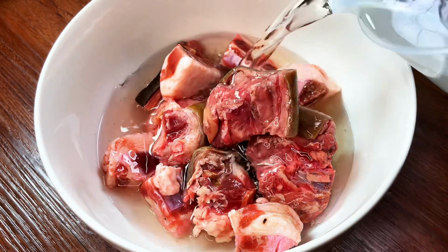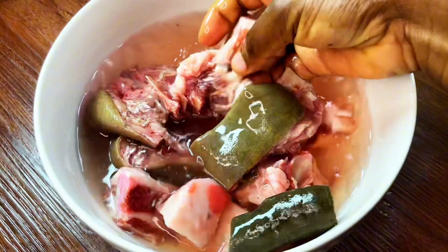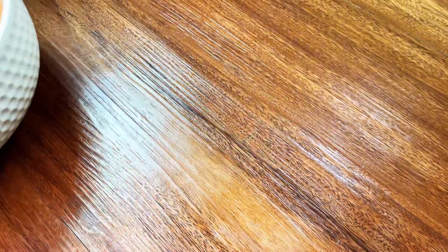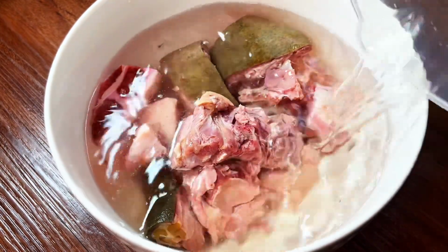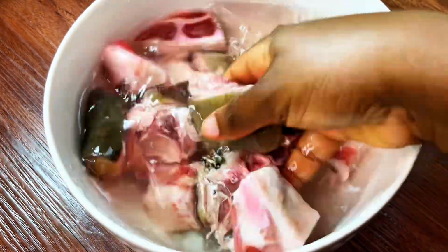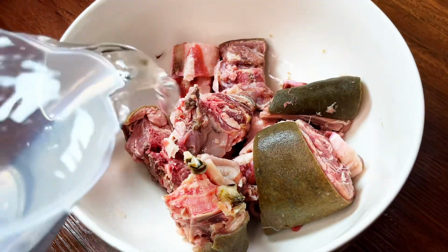Into a bowl, I added in some water. I'm going to wash this thoroughly to clear all the blood from the meat. I want it to be pure, so I'm going to be washing this for about 3 times. The first wash was just with normal room temperature water, and the second wash I added in some vinegar, that is white vinegar as you can see, and I'm washing this thoroughly once again. I'll just strain the water out and I'll wash it again for the third time.